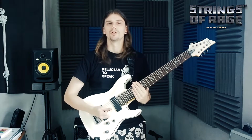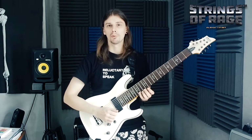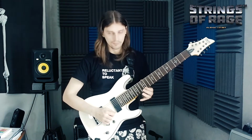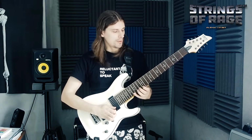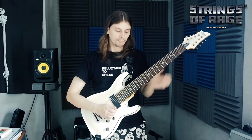In this lesson we're going to be looking at some sweep picking. We're going to use just a simple 3-string major shape, and we're going to move it down the neck, moving through a couple of different keys. So to begin with, we're going to be in the key of C major.